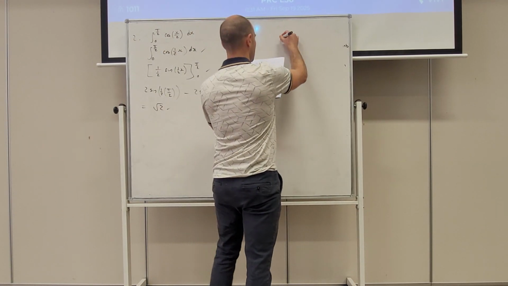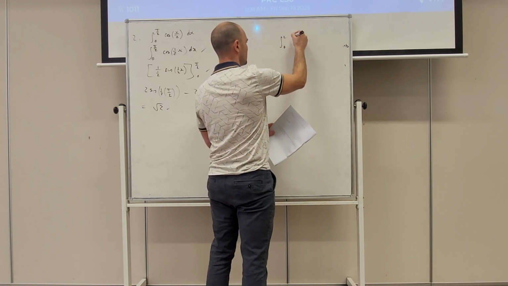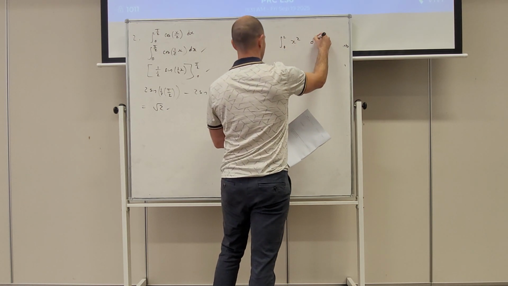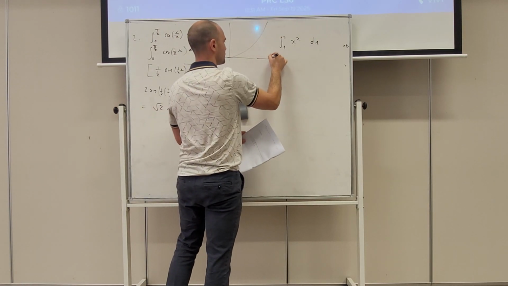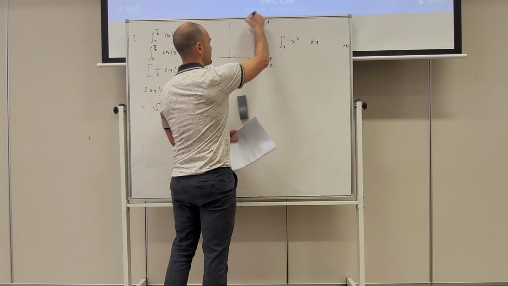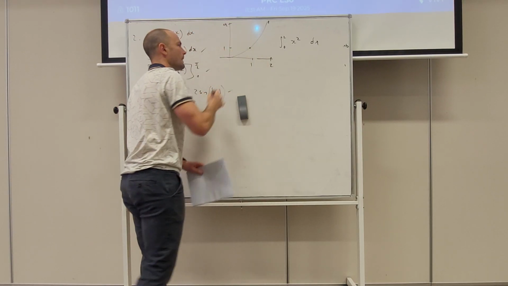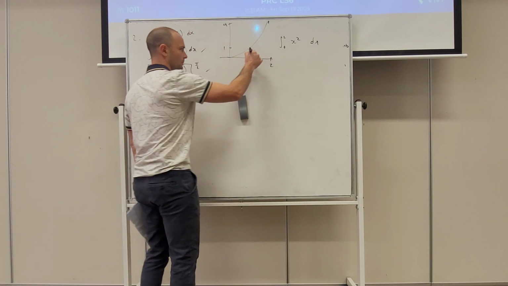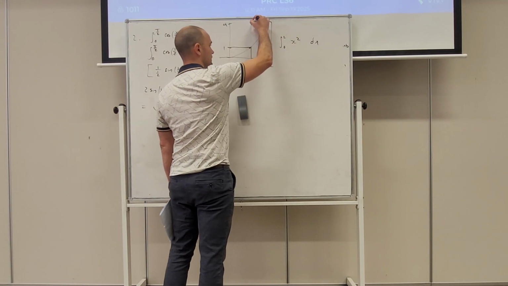All right, so here we have the integral from 0 to 2 of x squared. Let's sketch it. That's what the function looks like. Here's 2. That's going to be y is 4. Here's 1. That's going to be y is 1. And we've got 2 rectangles to approximate the area. There's the first rectangle. There's the second rectangle.